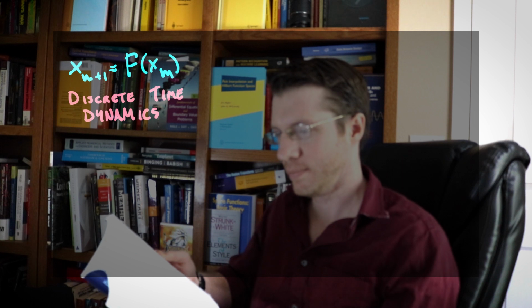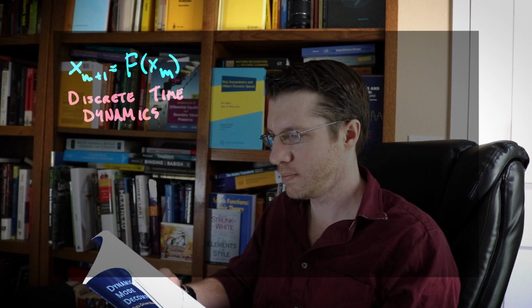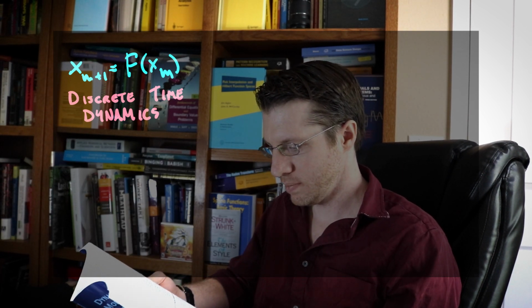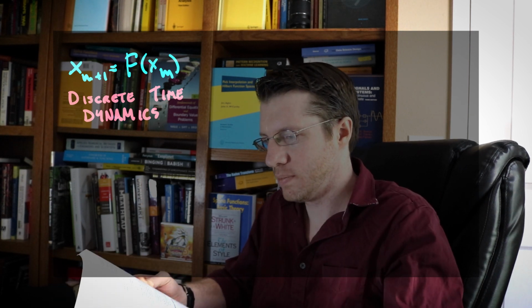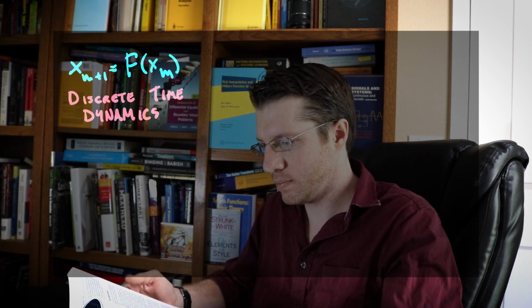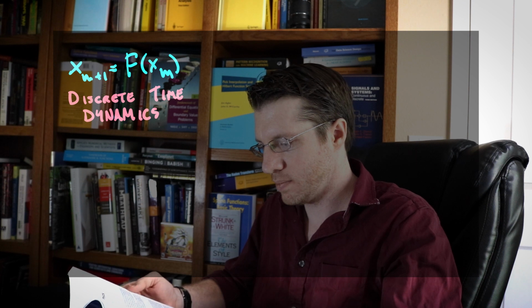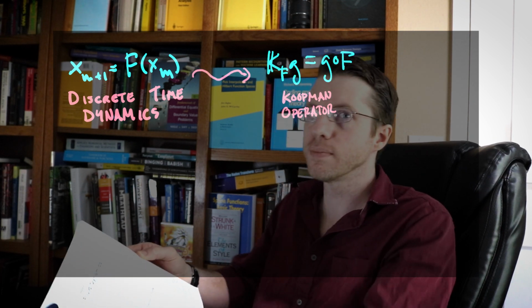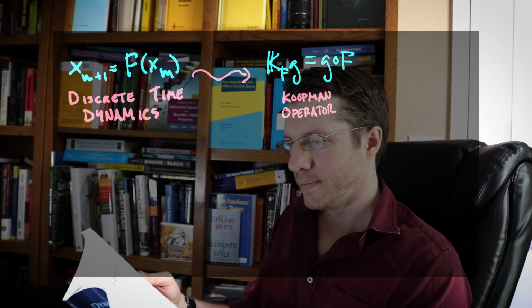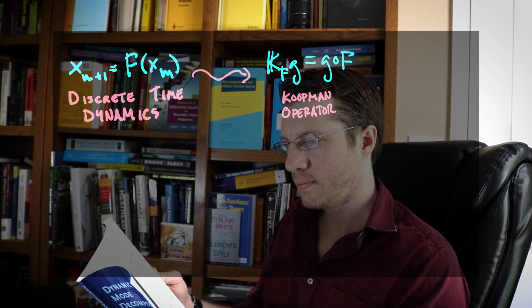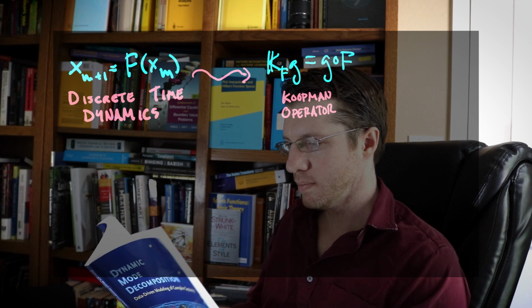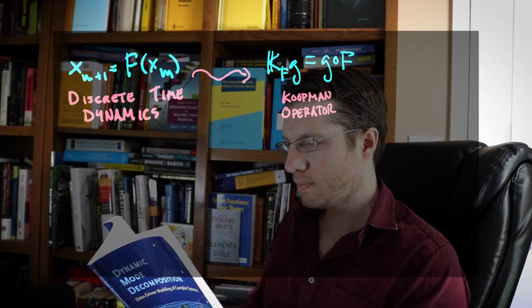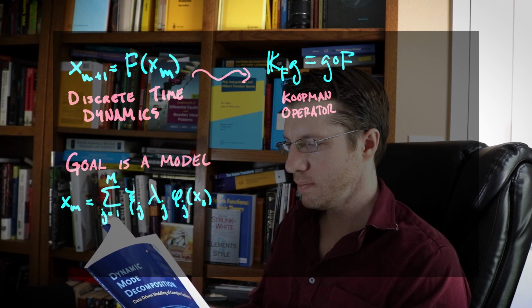So, what we have is a discrete time dynamical system where we don't know the dynamics. And what we want to do is come up with some way of learning this system, and so the dynamic mode decomposition method turns this into a problem about not nonlinear dynamics, but rather linear operators. But linear operators can be a little tricky. You have to be careful about the vector spaces that you pose them over, and we want to make sure that we're very careful about this so that we get a good model at the end of the day.